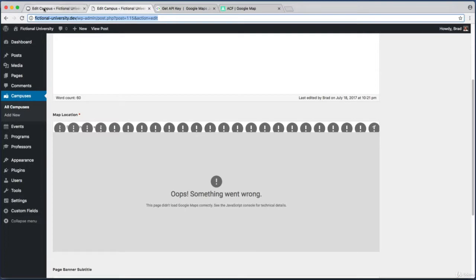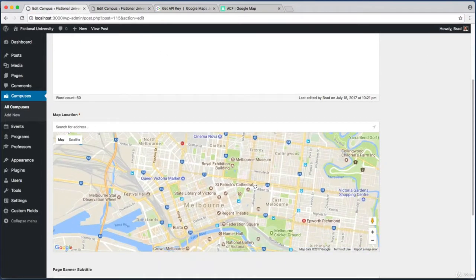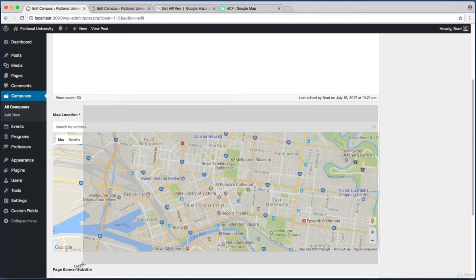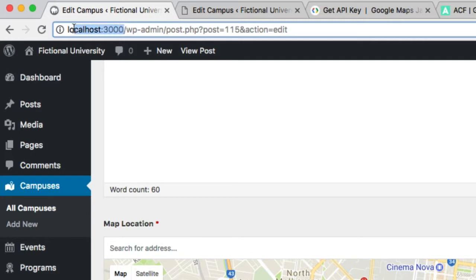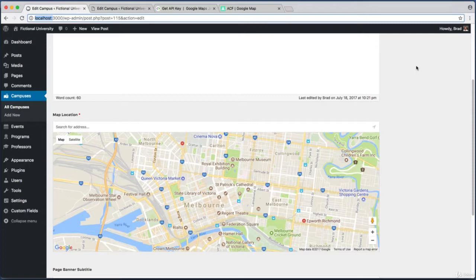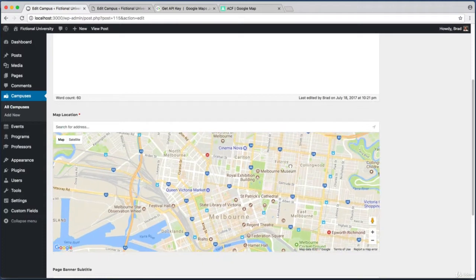Now, if you're wondering why I could actually see the map in this tab in my browser and actually use the custom maps field, it's because up in the address bar, you can see that this tab is connecting to the preview proxy server. Remember, if you run gulp watch in the command line, it will spin up a server that we can talk to at this URL. Now, basically, if Google sees localhost as your domain, it's going to give you a free pass. Google's going to say, okay, I recognize that you're not actually working on a real website yet. You're just in development mode still. So you're going to get a free pass and you're allowed to talk to the Google Maps service.